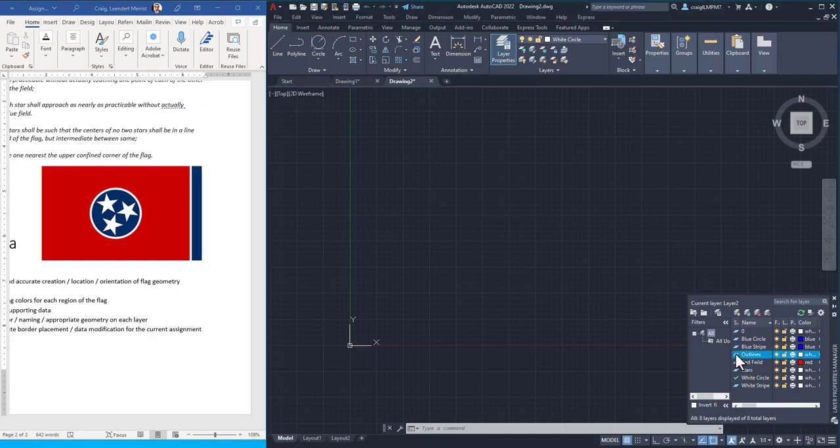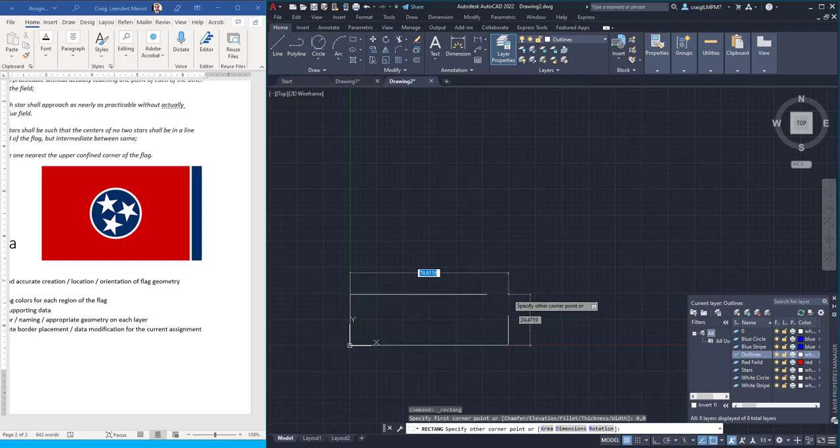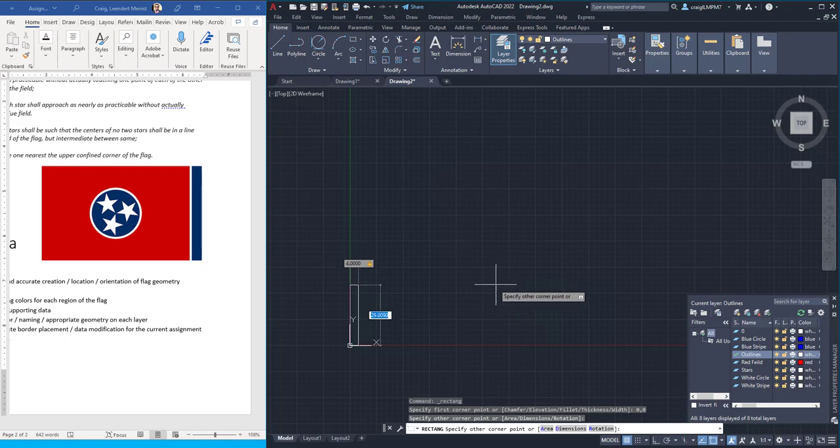Now that I've got all that ready to go, I'm going to activate my outline layer and come up here and grab the rectangle tool. I want it to start at 0,0. Oops. Okay, I did that backwards.